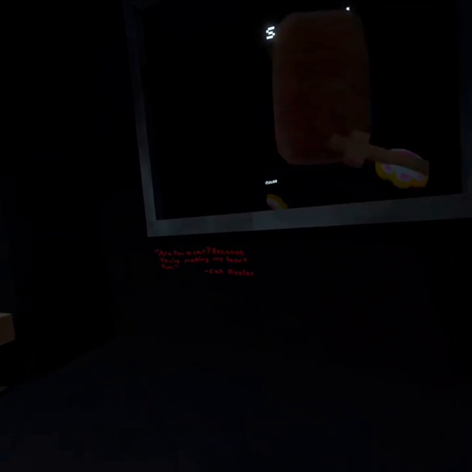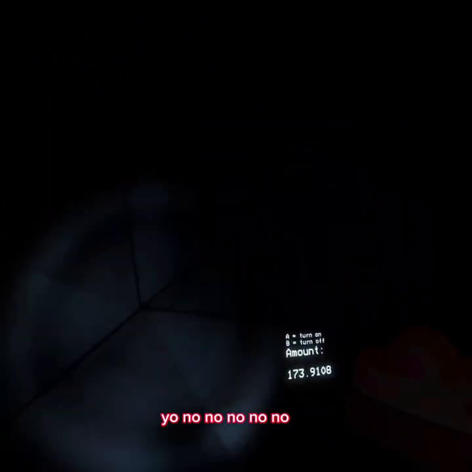Alright. Is he still there? No, he's gone. Scary. Okay, he's gone. Yo! Okay, alright, we're good. Yo! No. Hello? Where is he? I don't know. He's over here. Okay, over here.